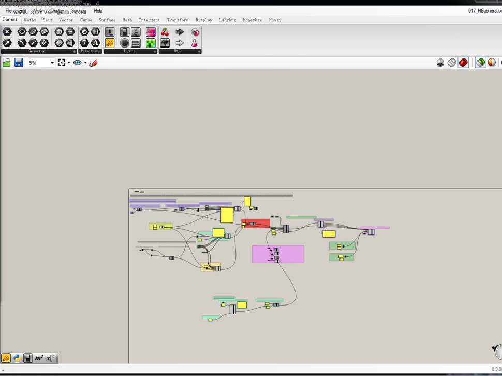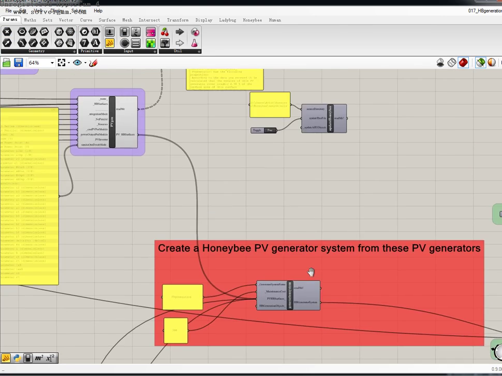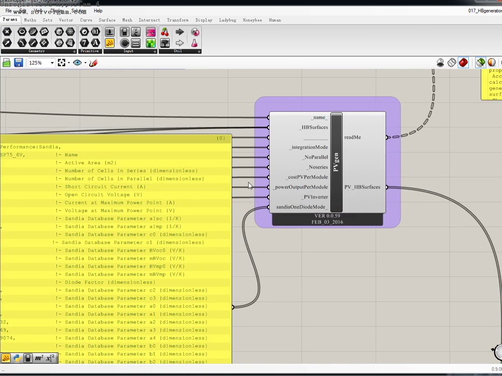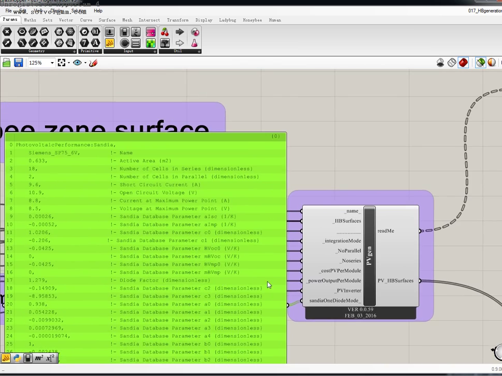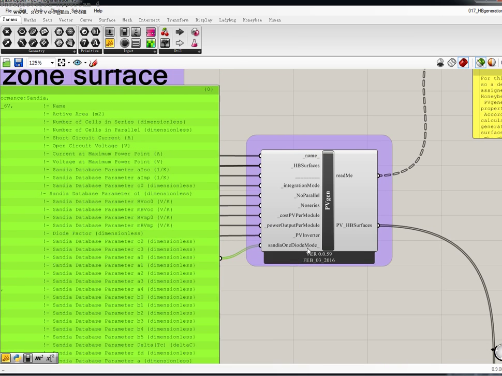But how it works now in the component is, if you update your PV generator component to the latest release of Honeybee, you'll see that there's a new input at the bottom, Sandia 1-diode mode.